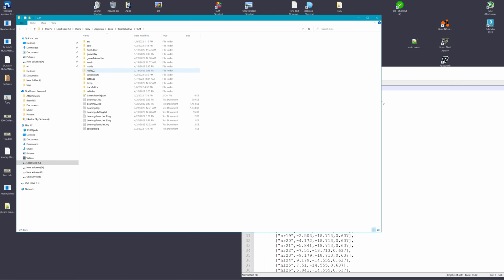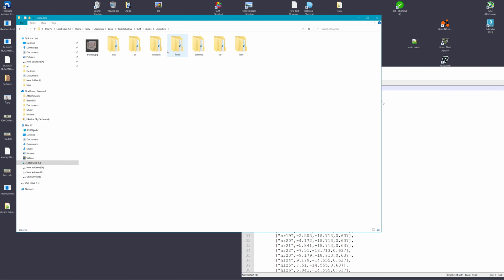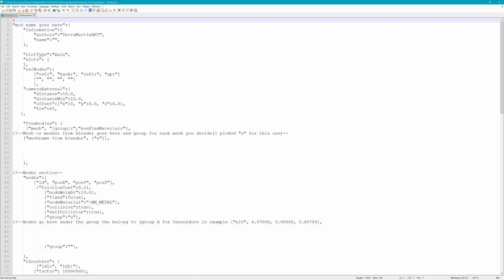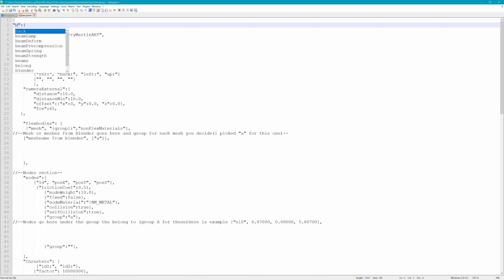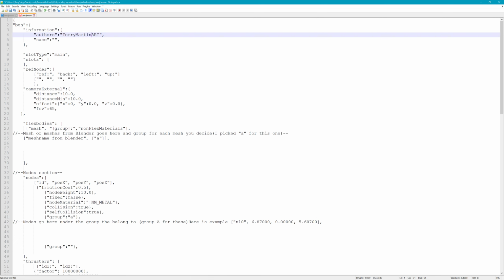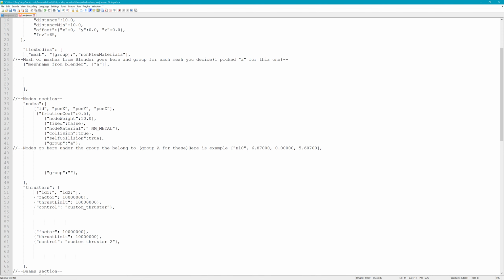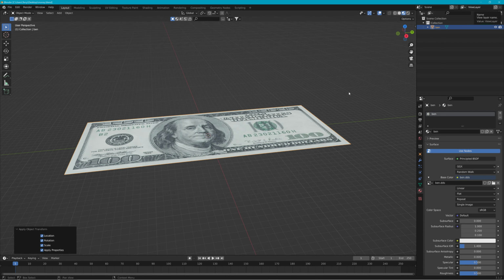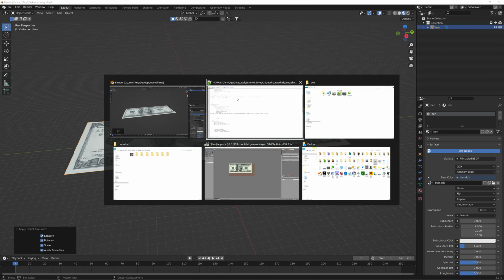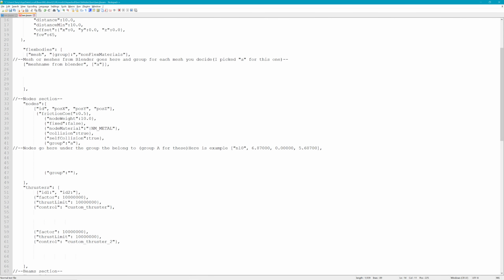So in here, mods, unpacked, bin, vehicles, bin, and there's the Jbeam that I said was a blank Jbeam, more or less. As it says, mod name goes here, bin. Your name goes here. Reference nodes, we'll worry about that later. Flex bodies, mesh. What's the mesh in Blender? The mesh in Blender is bin. So that's what you put. Yeah, put bin.